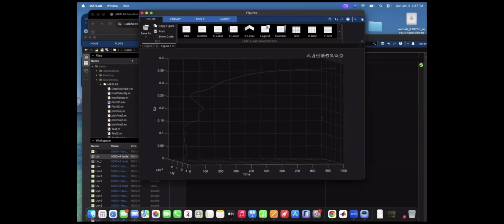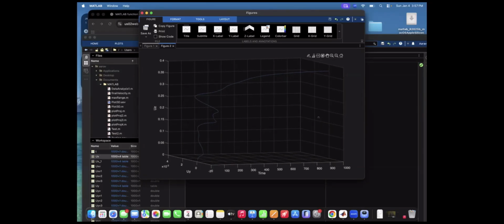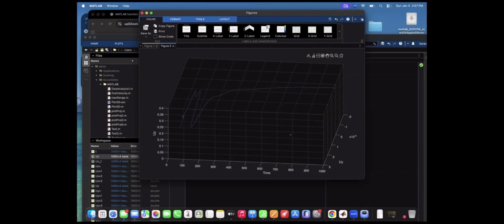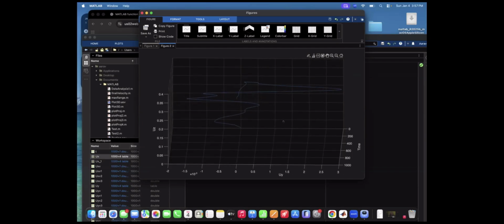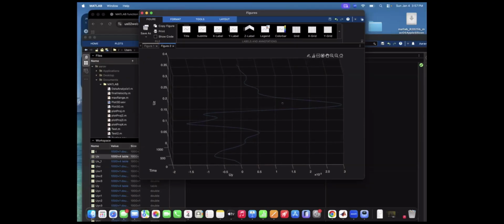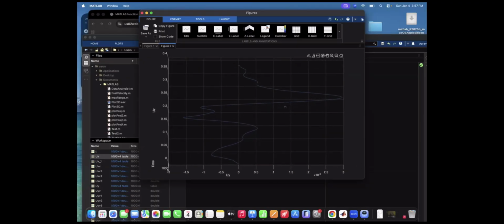And then if I move it over to this face, this is UZ versus UI. This is less commonly used, but it shows you how UY changes as UZ changes.